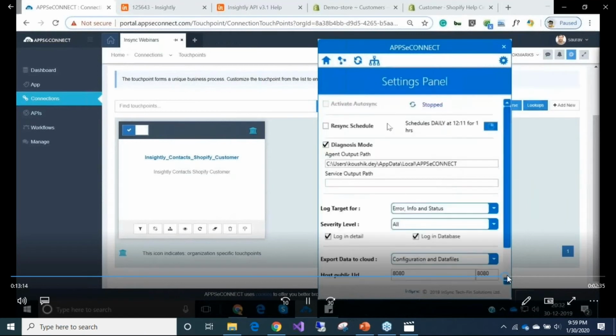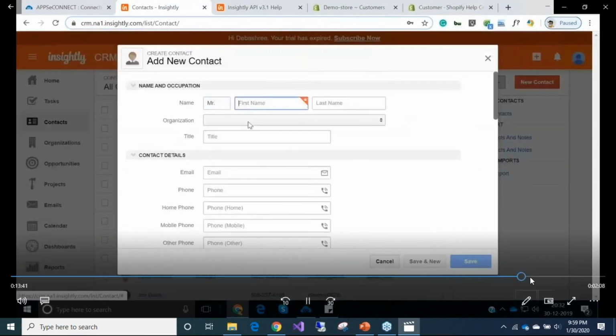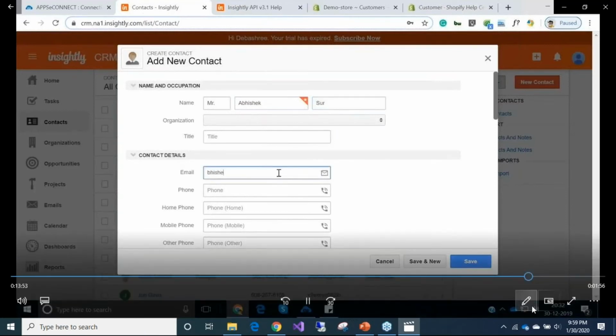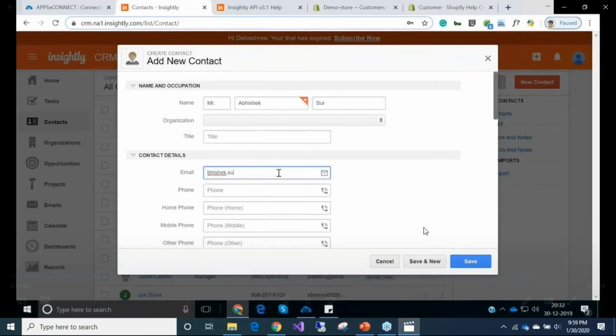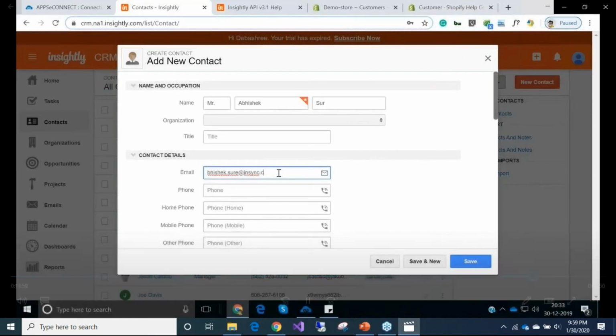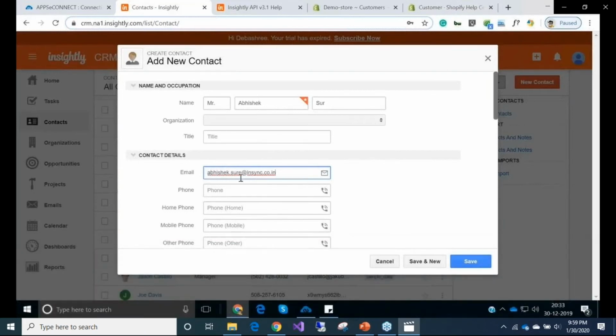So I'm just going to the settings. It's already connected. I'm just creating a new account in Insightly, which will allow me to get the data. The connection is already created, I mean, credentials are provided, so it doesn't allow me to open the credential section. But if credentials are not provided, it will allow you.